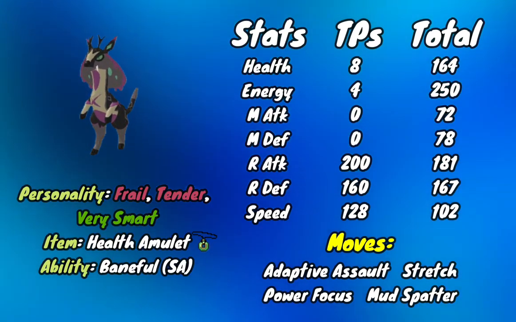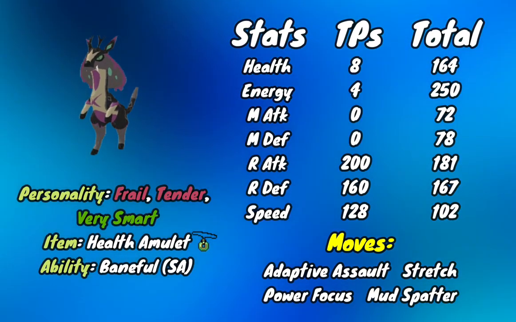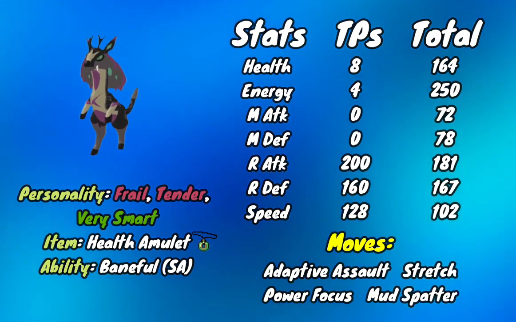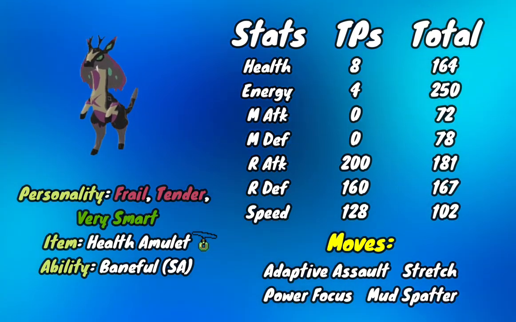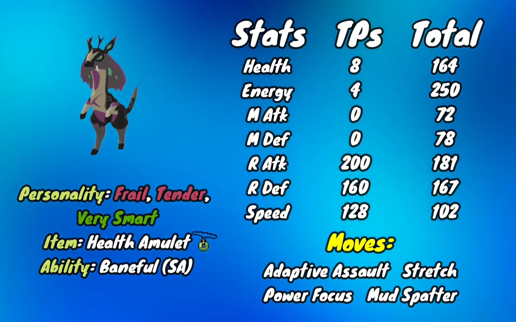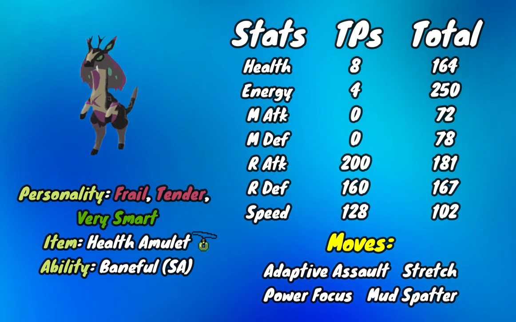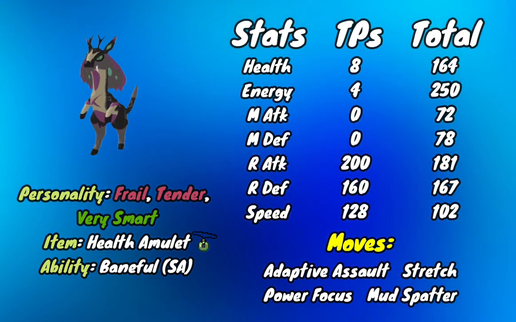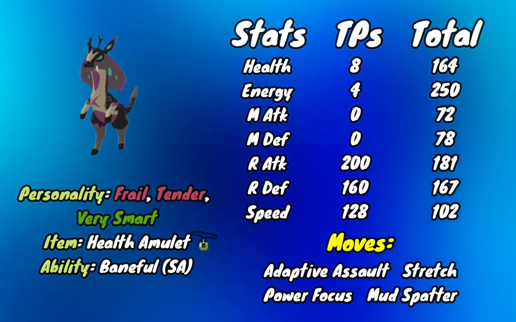Before I explain this set, I just want to say that if you're hoping for something viable in this offensive set, then you're better off using Baneful Gobidemic. Gobidemic just offers a lot more than Venolen at the moment in terms of an offensive set, but that doesn't mean that Venolen doesn't have its own advantages over Gobidemic. Venolen is much bulkier than Gobidemic and it has the ability to set up whereas Gobidemic doesn't.